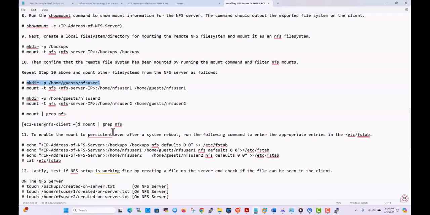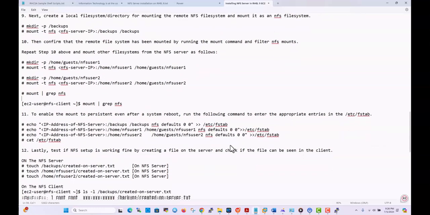Now, this mount that we did is not persistent. In other words, if we reboot the system, the mount point will go away. So to enable the mount to persist even after the system reboot, we need to run the following command to make the entry into the file system table. And if you're going to be taking the Red Hat Certified System Administrator exam, your configuration should survive reboot.